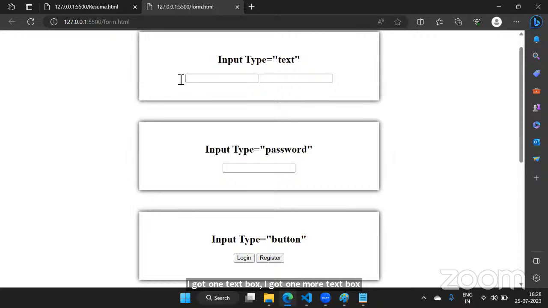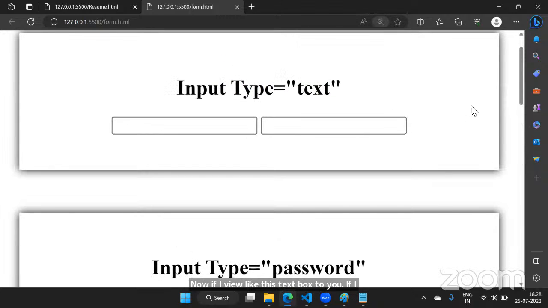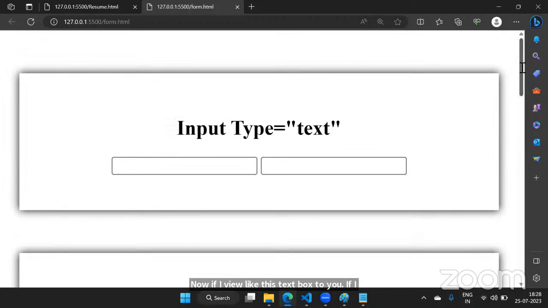Now, if I give this text box to you, will you guys be able to understand what you need to enter here? If I show you these text boxes, and if I ask you to enter your name and phone number, will you get confused where to add name, where to add phone number?